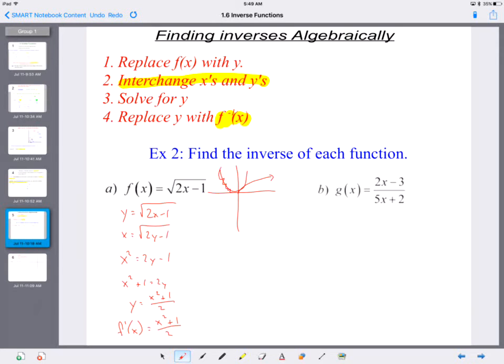Want this part over here. So we have to restrict that. And so we have to say that we only want the values of x that are greater than or equal to 0. And then what it does, just like I said with your trig functions, is it takes off that left-hand side. And now when we do that, it is officially an inverse, and it is a one-to-one function.